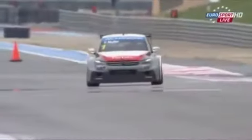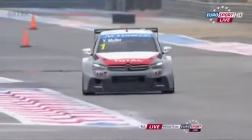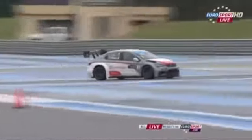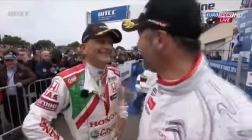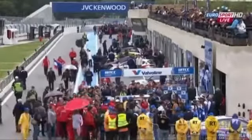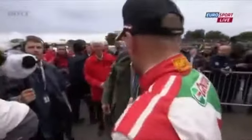Well, in race 2, of course, his teammates will again start right at the back, but Ivan will not be first. He will be 10th on the grid, so he's got more work to do. Tom, let's not pretend it's easy to drive these cars on the limit in any conditions, and certainly not in the wet, but he has got the best car in the field, and he's made the best use of it.